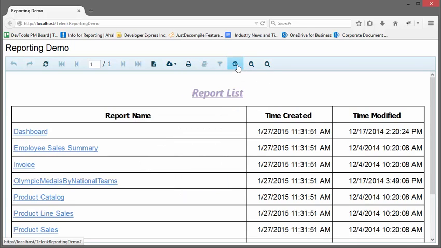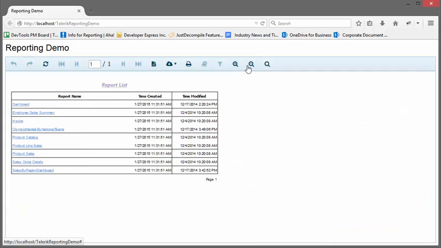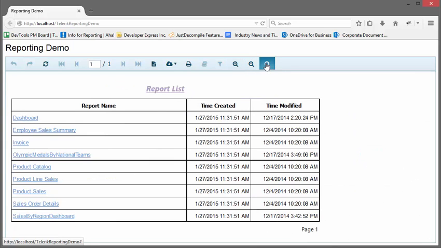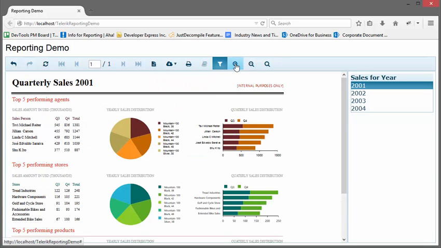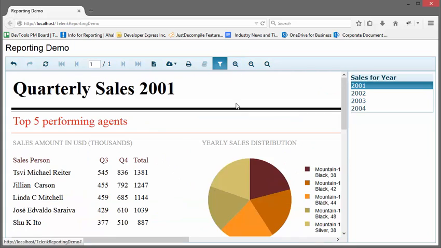We have here zoom in and zoom out, and this gets us to the normal state. So let's choose some report. This actually is the report we were looking at a few minutes ago in the report designer.